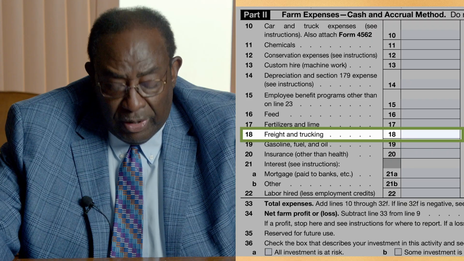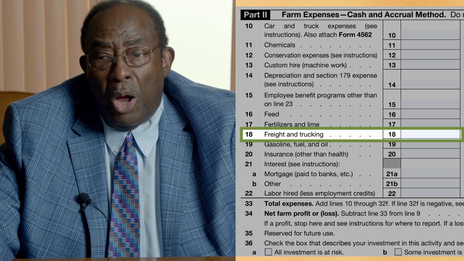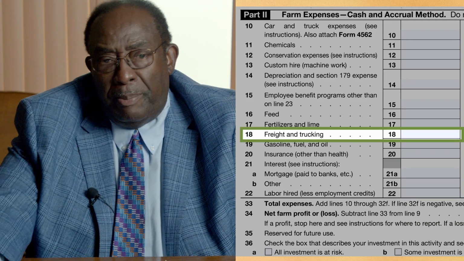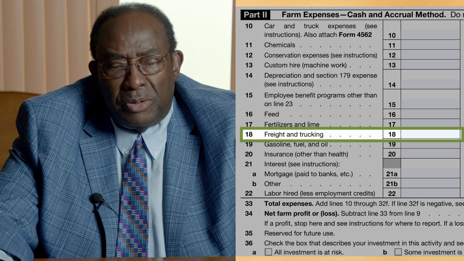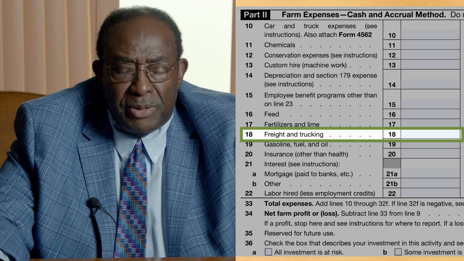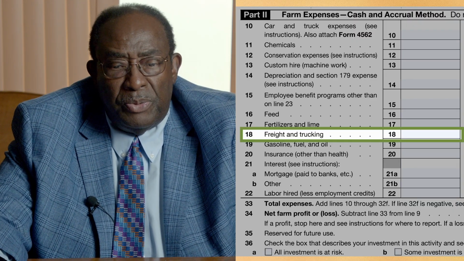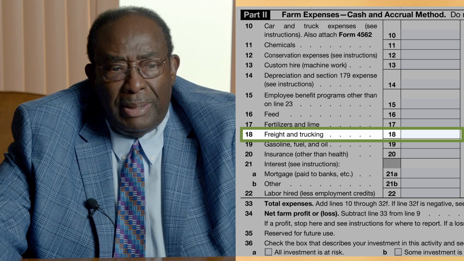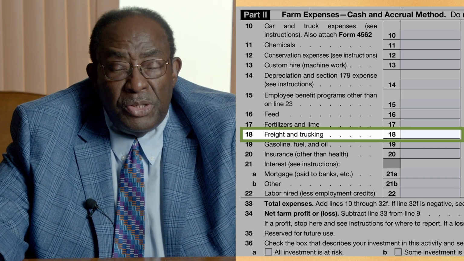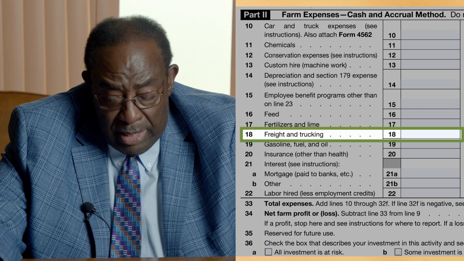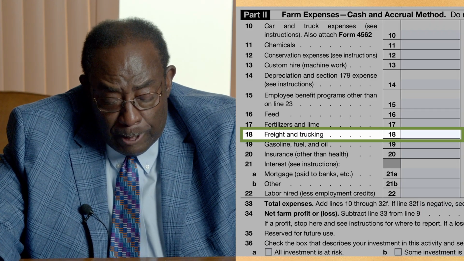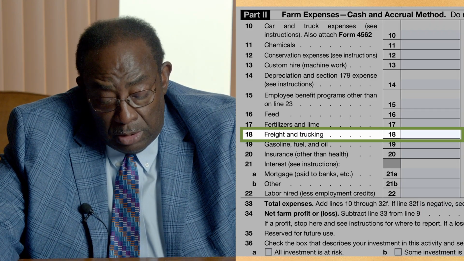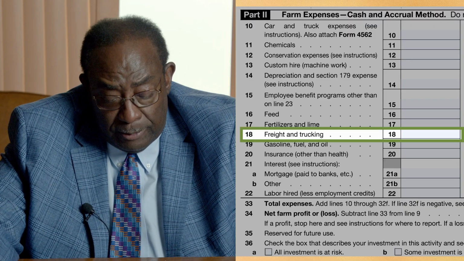So that's line 17. Line 18, freight and trucking costs. If you pay somebody to haul your vegetables to the processing plant, if you pay someone to haul your purple hull peas to processing plants or to people that you're selling them to directly, that'll go on line 18, freight and trucking.